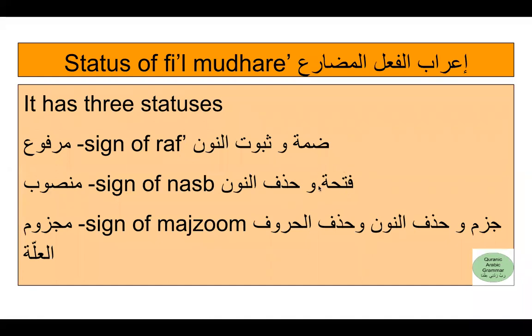In case of mansub, your last root letter is going to carry fatha, that can be visible or implied, or the omission or dropping of noon will indicate the nasb status. In case of majzoom, your word will have last letter either carrying sakoon, or there may be hazf of noon, or there may be dropping of last letter, which only happens in case of al-huruful illa, which include alif, waw, and ya.